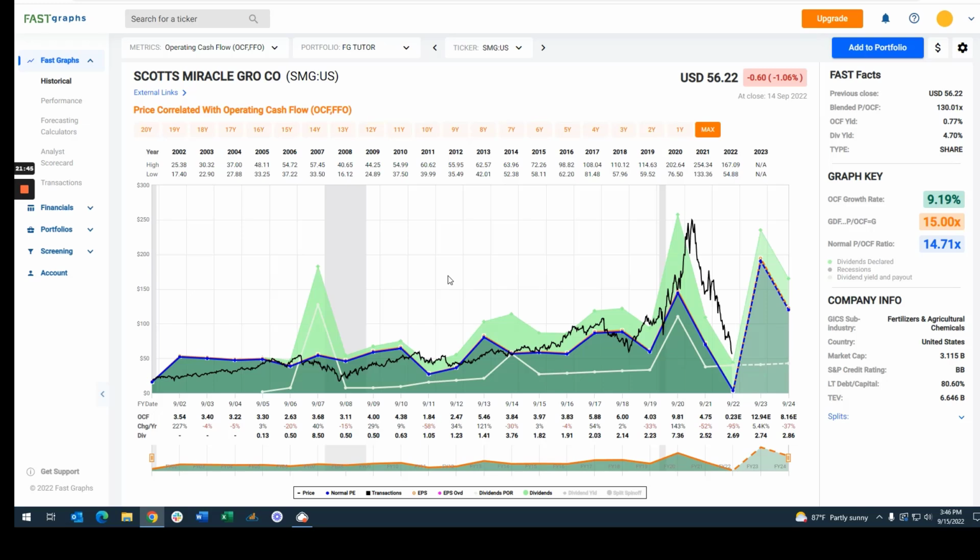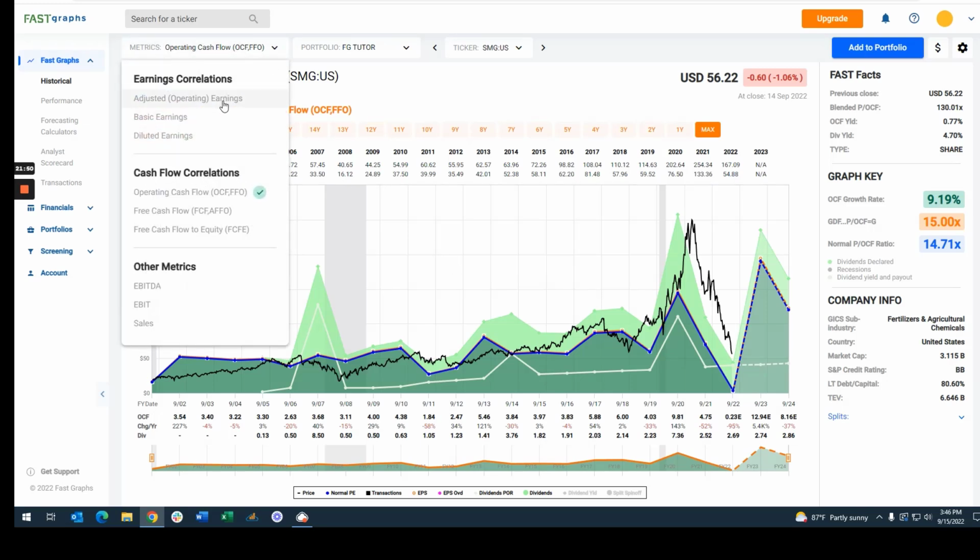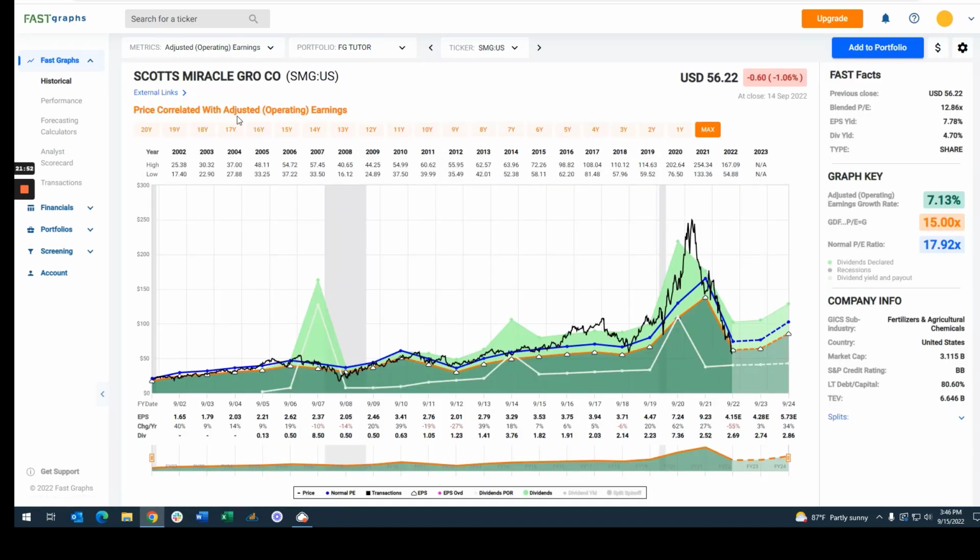So you then would have to make a decision, is this the kind of company you want to look at? Now here I'm looking at cash flows. You can see a similar situation with earnings, okay? The company's stock price is going to track its operating results, whether it be cash flow or earnings or whatever, and you can see how the company has behaved, but it also kind of explains this massive drop. I could argue that the company got overvalued in the spring of 2021, and now in the fall of 2022, it's maybe fairly valued or beginning to get into undervalued territory.